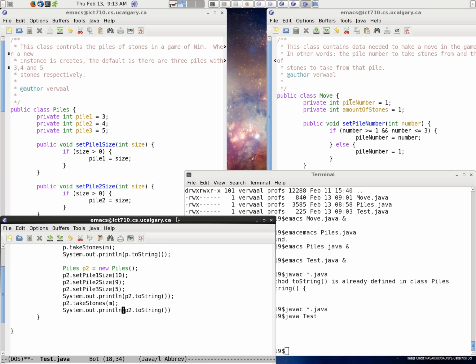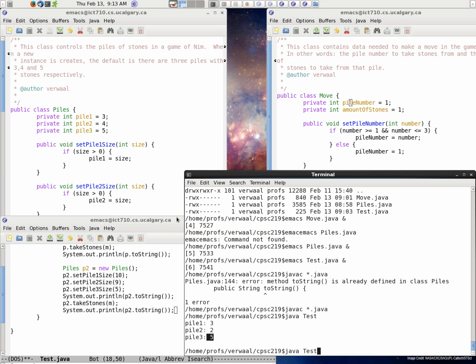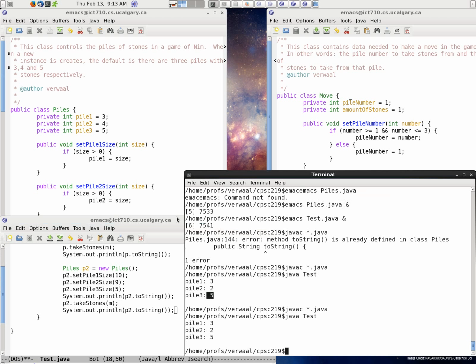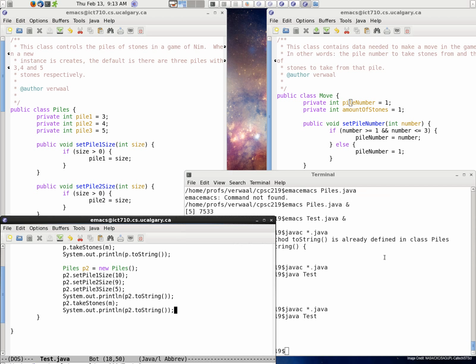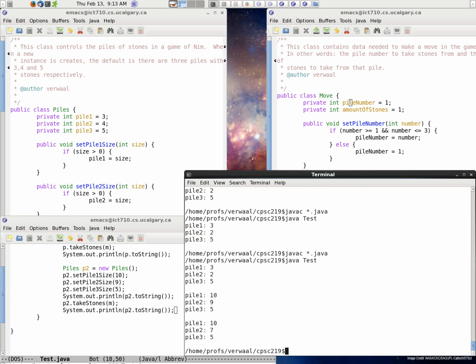I can compile these, and what I'm going to do is I just compile all 3 at the same time by doing javac star.java, and I will not see the difference. Let me make sure that I save this and compile it again and run. Alright, so indeed it took 2 stones from the second pile.